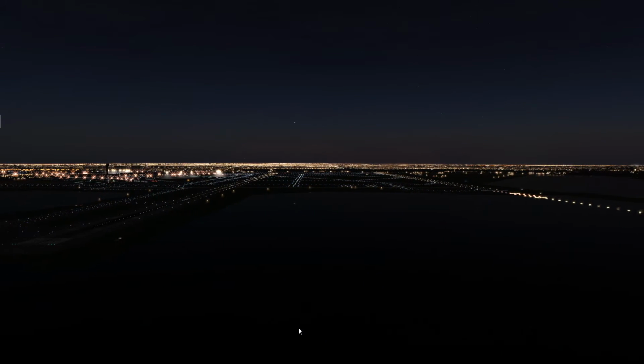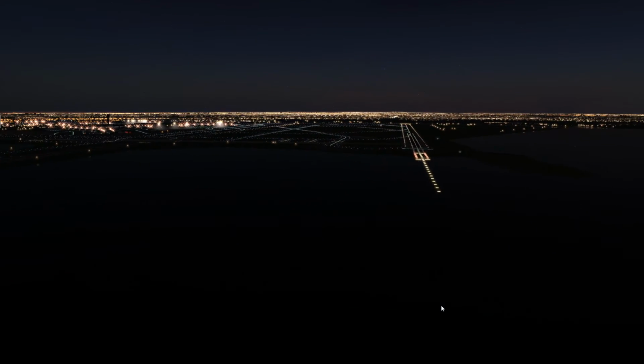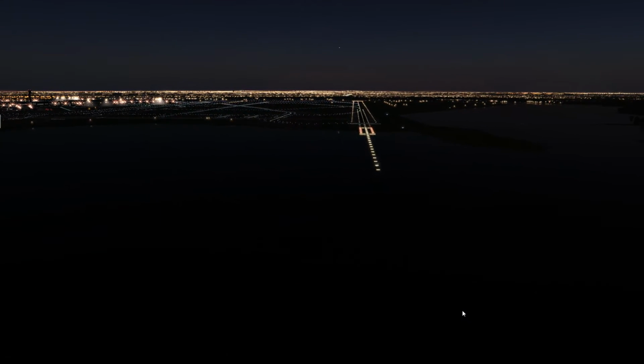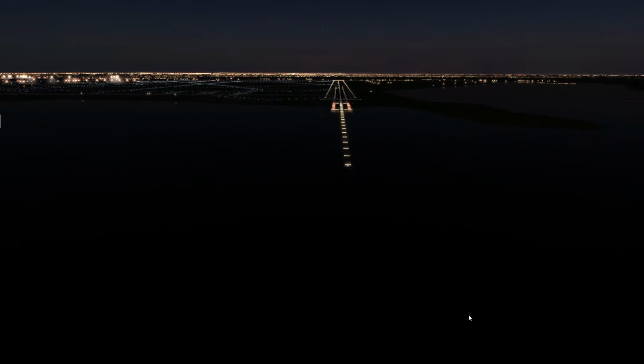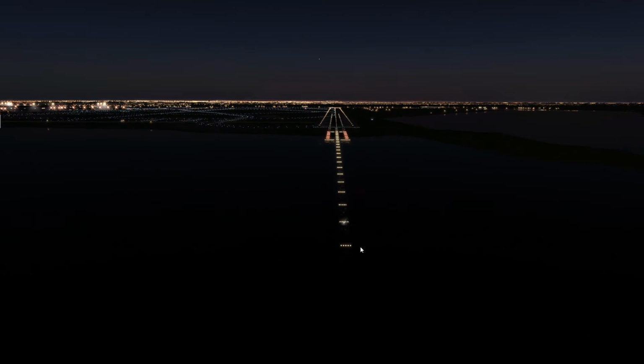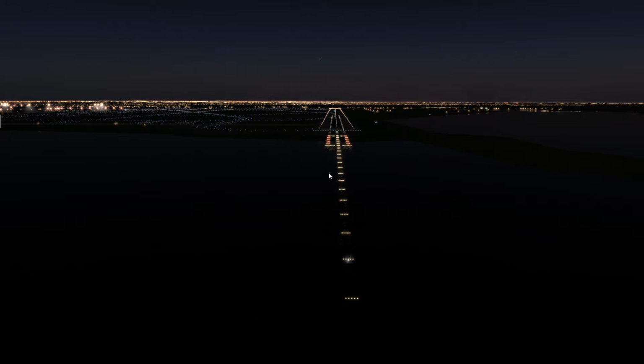Now let's have a look at this runway, and this is where things are different in the United States and the United Kingdom. Definite differences here on the approach. You can actually see another approach over there, which we might have a look at. So if we go closer, you can see here we've got a very different style of runway. Now this is an approach lighting system, but also this is with sequence flashing lights.